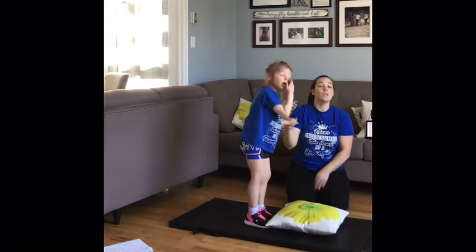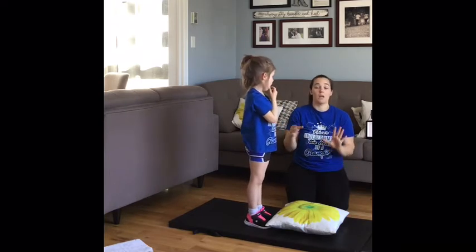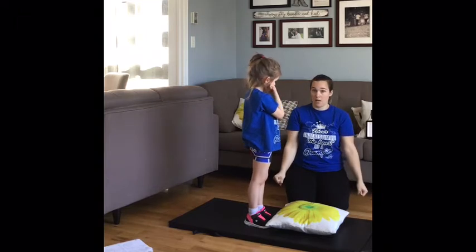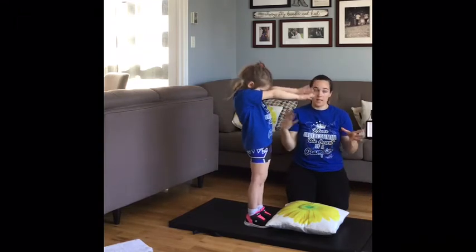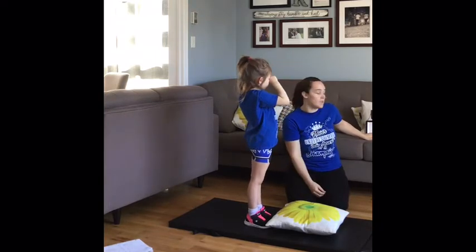Okay, so this drill is not about speed. This drill is not about doing it as many times as you can. The drill is about keeping your arms as straight as you can, all the way up, and then all the way back down again. Don't rush it, okay? All right, let's see how many we can do in a minute, nice and slow and controlled. Here we go.